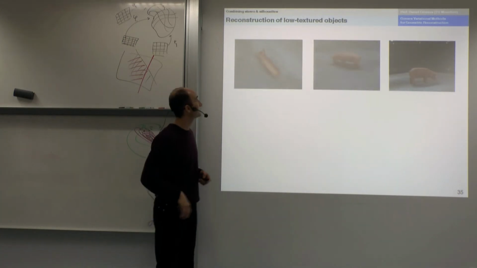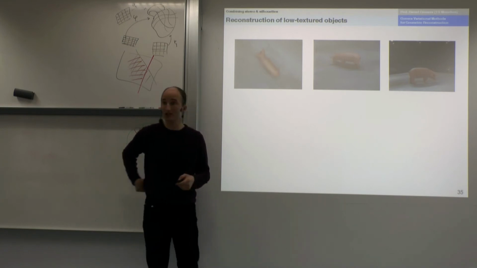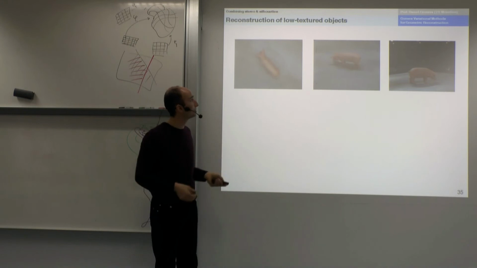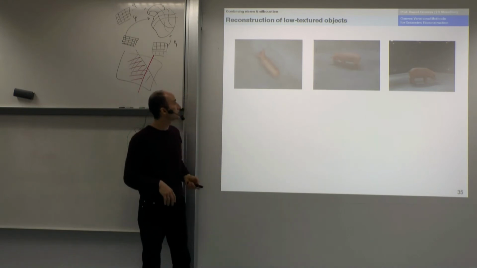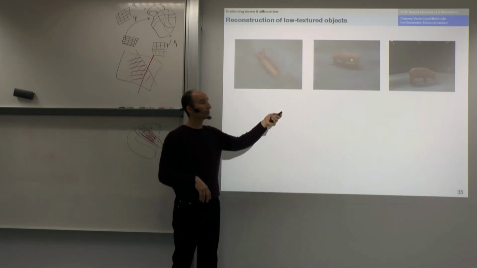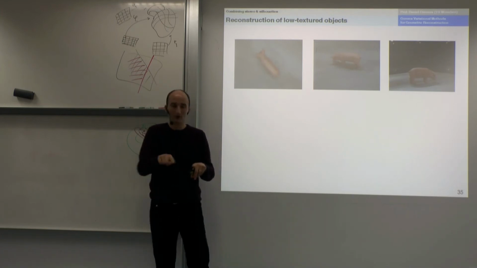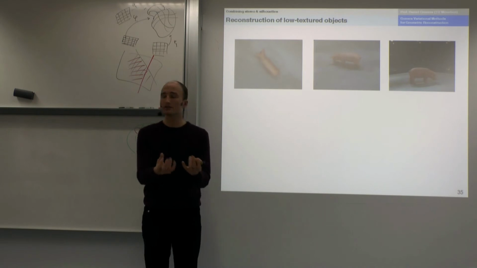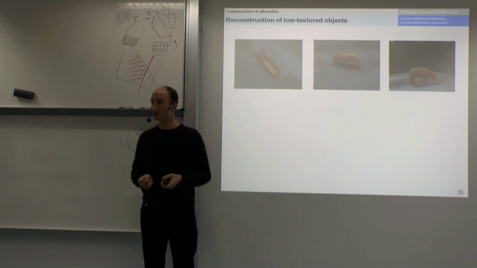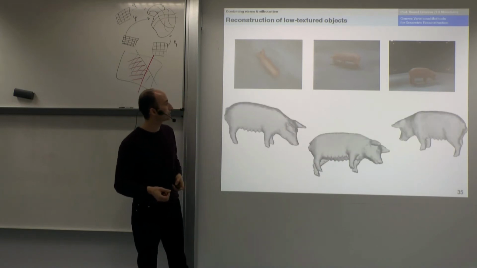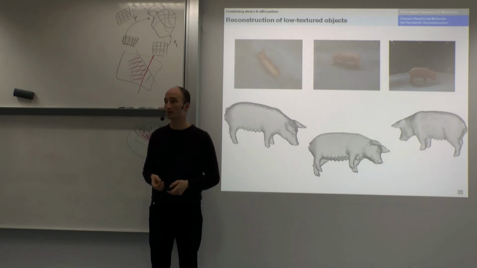And here's another example, a very untextured object. This is a little pig that we put in this camera dome to take pictures of. We chose this pig because it has no texture. It's just pink. And so if you compute photoconsistency, there's not a lot of local structure that you can exploit, essentially none. You can only see, okay, this is object, this is not. Here are the reconstructions that we can compute with this, and you see they look quite plausible.